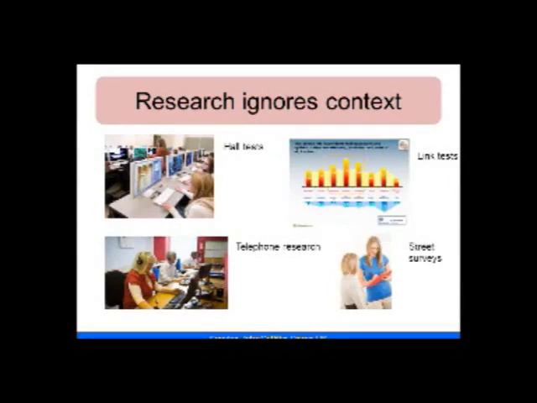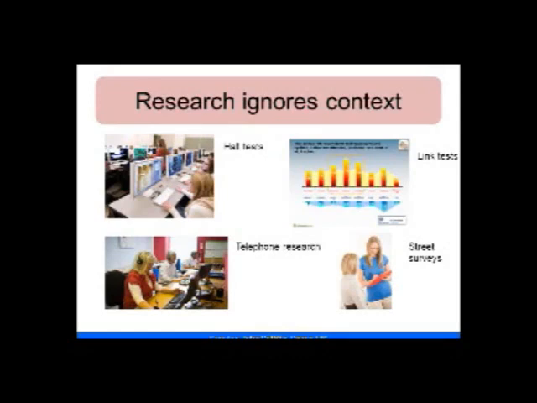Now, I'm not here just to turn my guns on focus groups. I've mentioned hall tests already, but if I look at the link test, we evaluate advertising by asking people to look at a screen or simply sit in a facility and look at advertising completely far away from the context in which people normally look at advertising. Street surveys are no better, and so for the vast majority of quant research offline, again, context is something we don't really want to talk about.